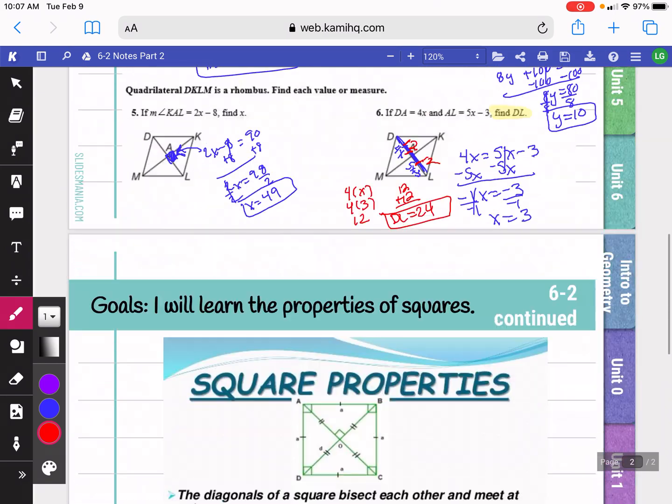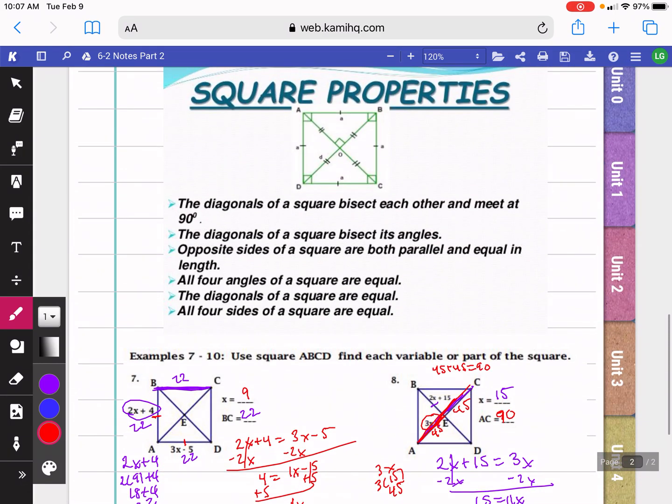So just to summarize, your squares are like your rhombus and your rectangles put together. Like a rectangle, every angle is 90 degrees. The diagonals are all congruent. But then like a rhombus, you have diagonals that are also perpendicular to each other, so they form a right angle. And you have diagonals that bisect each corner angle. So since each angle in the corner is 90, each of those many angles that are formed will be 45 degrees.